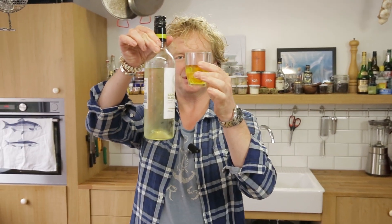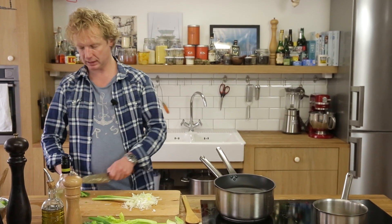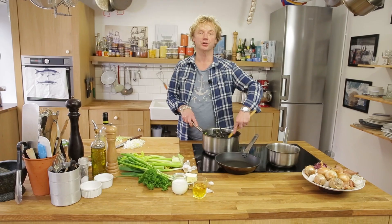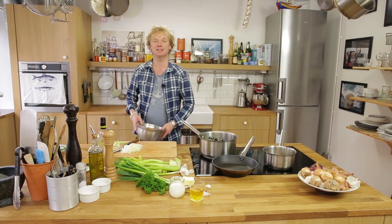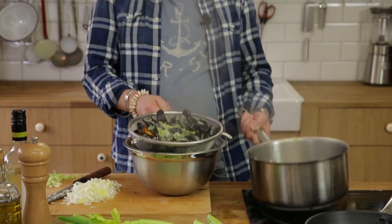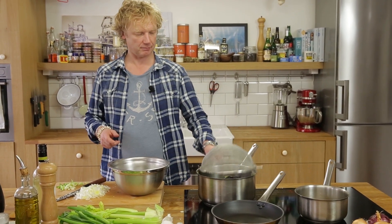Look at this — this is the white wine with the saffron after three minutes, and this was the color of the white wine before. This is what saffron does. While my mussels are cooking, I'm going to chop up the rest of my veggies — I've cut up some more leek and about two spring onions for a garnish. I check on my mussels — they're all opened, so they're cooked and done. The next step is to sift them, which is really important because the liquid coming out is the base for my soup.